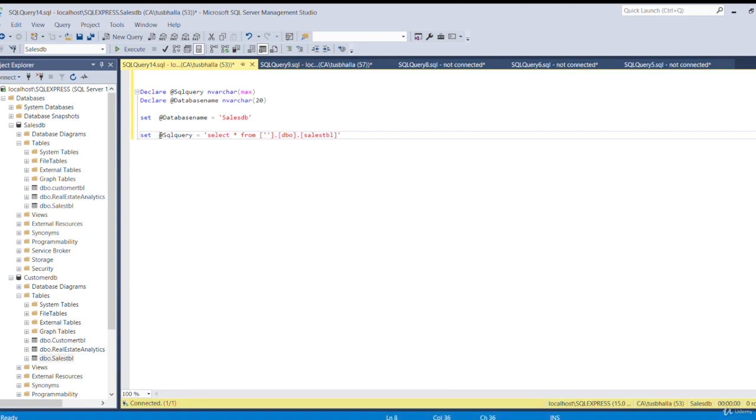The database name, we have to make it dynamic. So we are adding double quotes plus plus to add a variable, and we are passing our variable here. And to execute this SQL statement, we have to write execute SQL query.